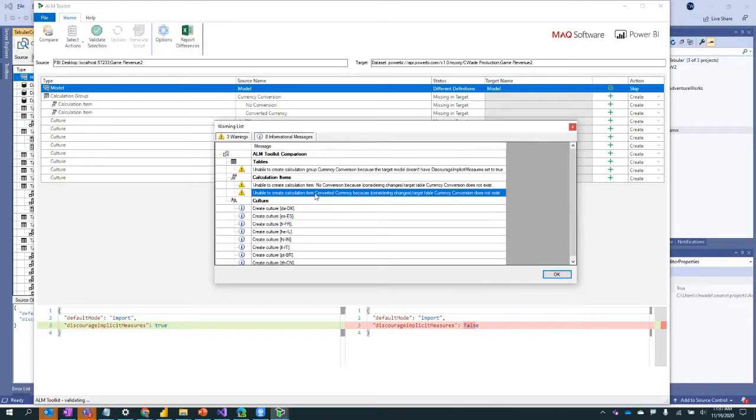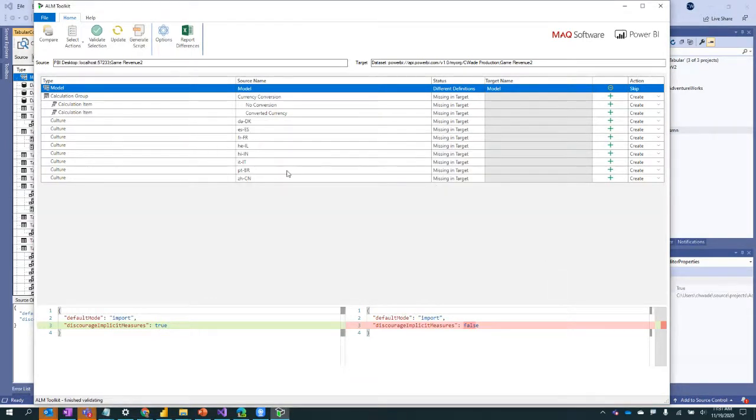So it does a full analysis of the dependency tree as a kind of guardrail to make sure that you don't do anything that doesn't make sense. So I'm going to go ahead and update this again, and now I'll validate again.